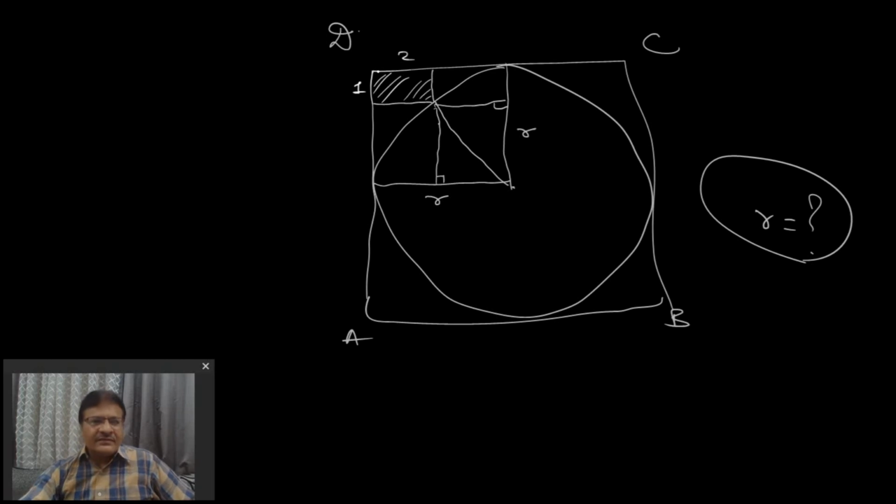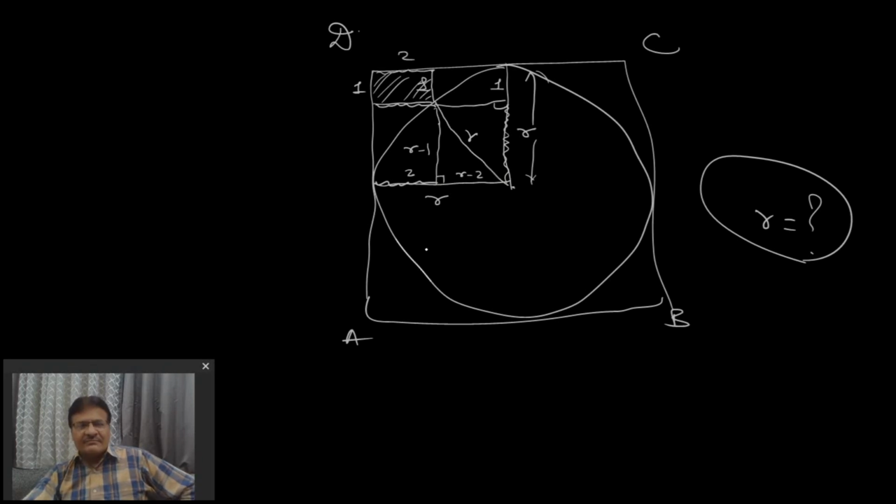Now one thing, if this one is 1, then the opposite side is again 1, and this is also 1. If this complete is R and this is 1, then the remaining is R minus 1. And if this one is R minus 1, then this opposite side would be R minus 1. I think you are getting this. One more thing, if this one is 2, then this is again 2, and this one is 2. And if this one is 2, then the remaining is R minus 2. Is that clear? And this is radius R.